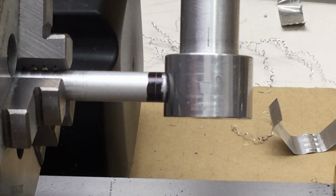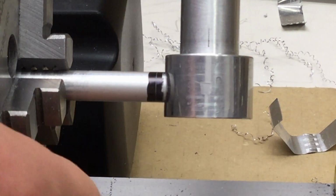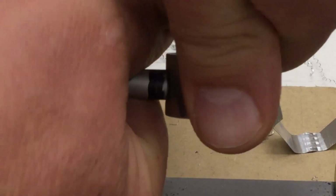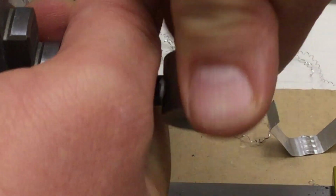My shaft is slipping in the three jaw chuck instead of going deeper. So this is maybe a little bit too tight of a fit.